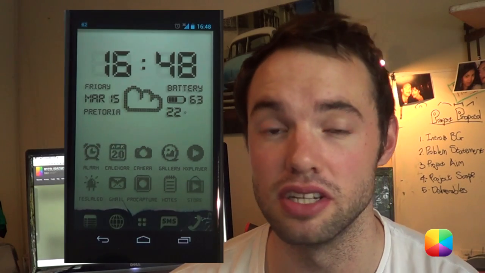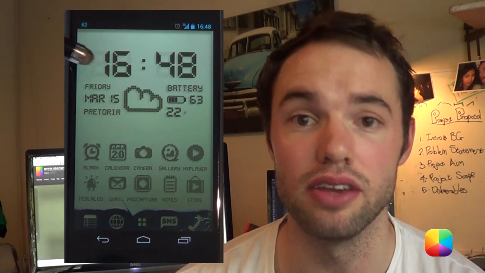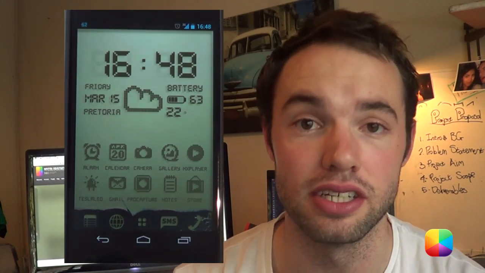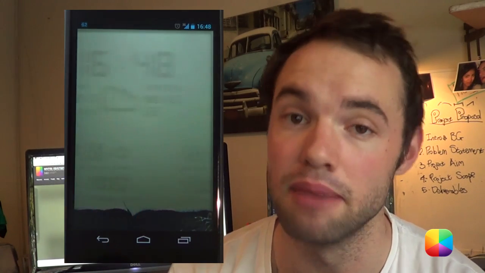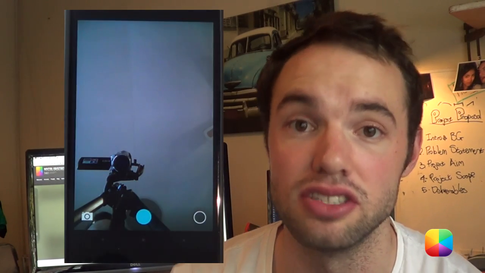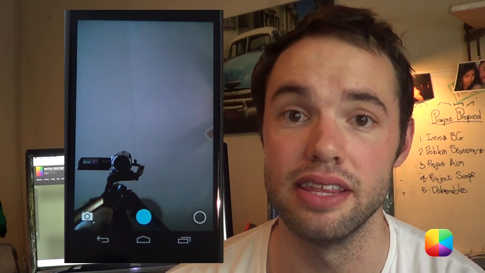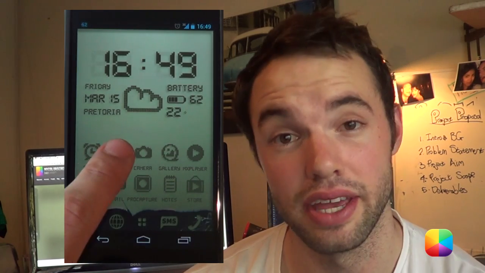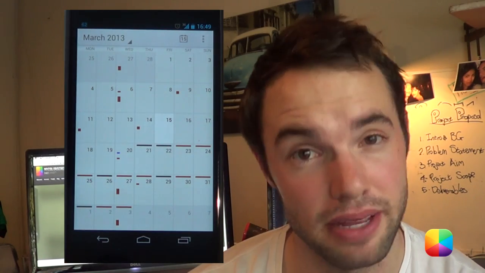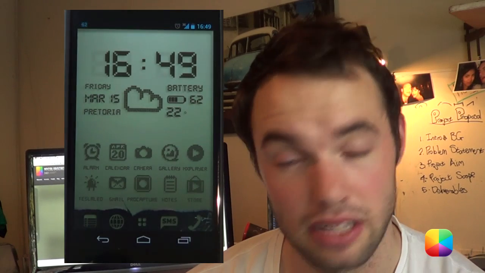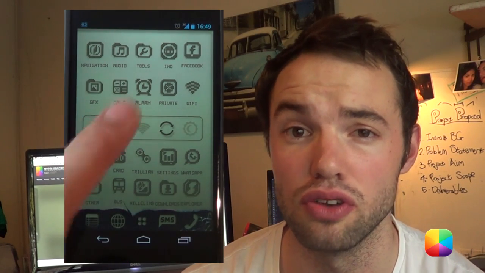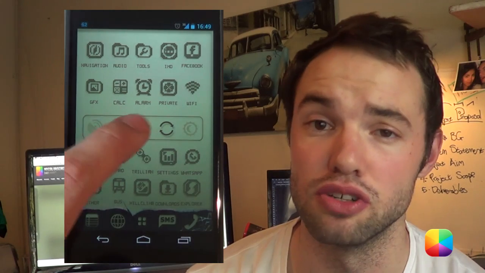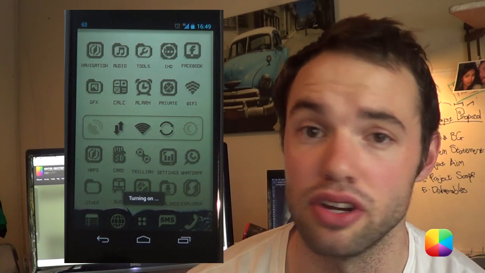The first screen of the setup comes with a beautiful UCCW widget that's got your time, your weather, your battery, all in a neat little widget, and it looks really cool with its LCD effect. And below that, it's got all your quick icons that you need to get to, and beneath that is your dock. Looking at your second page is your applications page, but in the middle, it's got that very handy toggle settings that you can toggle. You can turn your Wi-Fi on and off, as well as your mobile data, GPS, etc.